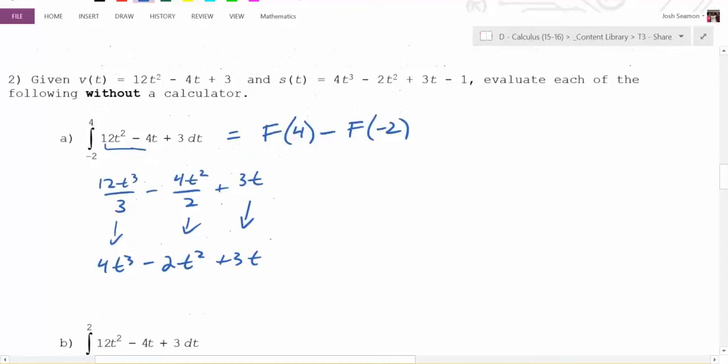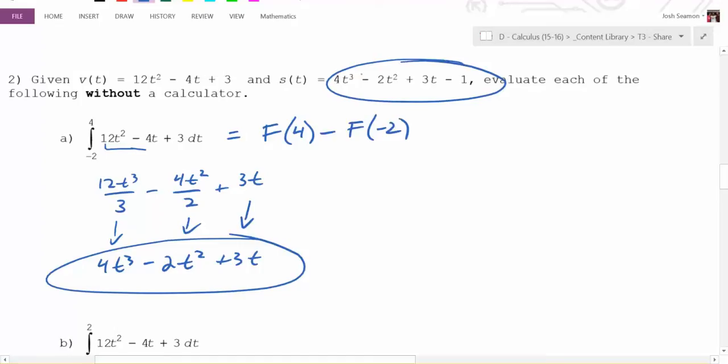You'll notice that what we found out right there is different than this one. How is it different? What's tacked on to the other one? You see that minus 1? So let's do the f of 4 right here. What is f of 4 going to be right there? And what is f of negative 2? You can use your calculator. Do that right now. Tell me what those two are.